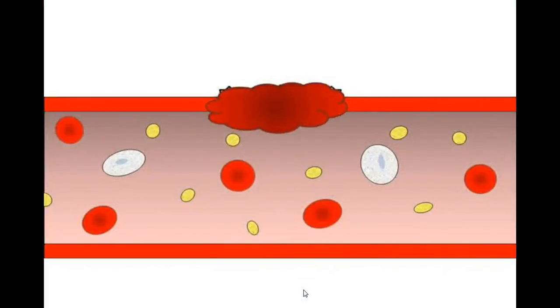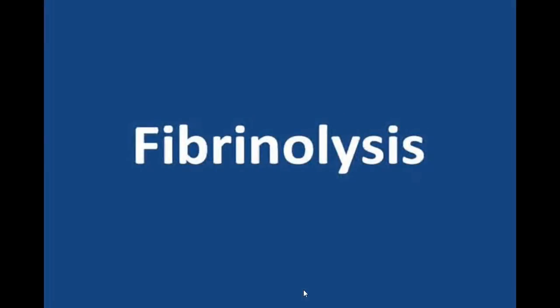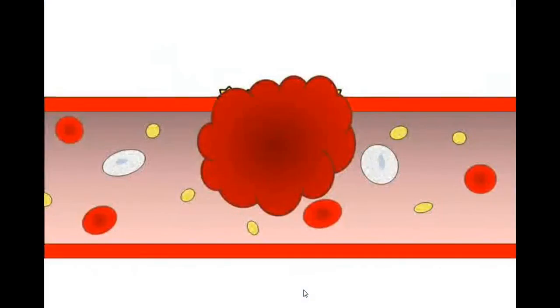When these chemicals interfere with the reactions among the clotting factors, fibrin formation is blocked, and no new fibrin strands are available to hold additional cells to the clot. In this way, clot growth is kept to a minimum. The other group of chemicals keeps clot growth under control by cutting the fibrin strands and actually dissolving part of the clot. These chemicals are part of the natural process known as fibrinolysis.